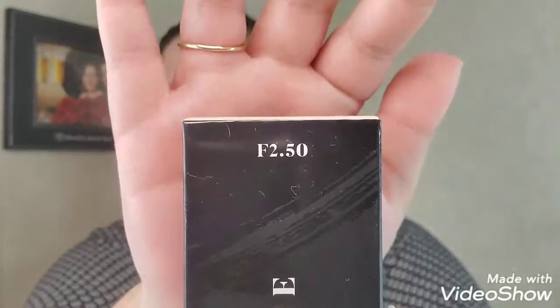Alright guys, my face is all primed, and my shade here that I have is F2.50, and we're going to check this out. So this is a full coverage foundation, 24-hour long wear, sweat proof, transfer proof or resistant, water resistant, free of oils, fragrance, and parabens, great for all skin types. So we're gonna put all of that, as usual, to the test, if I can get it open.